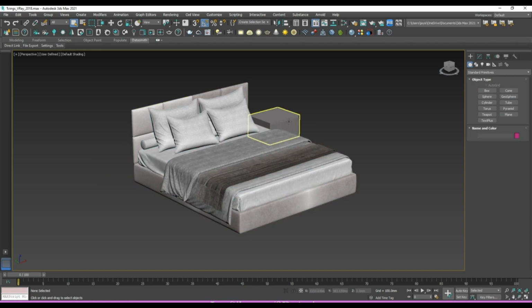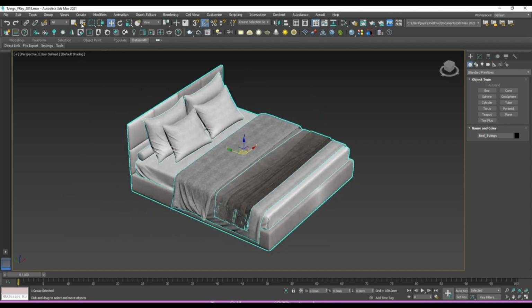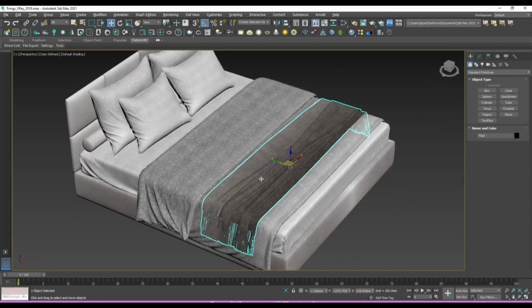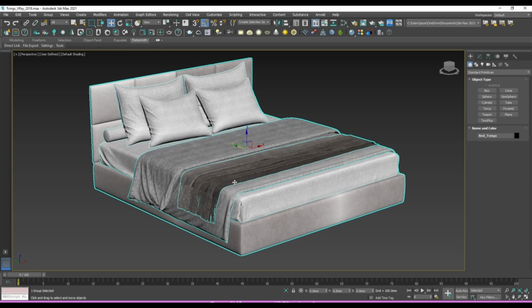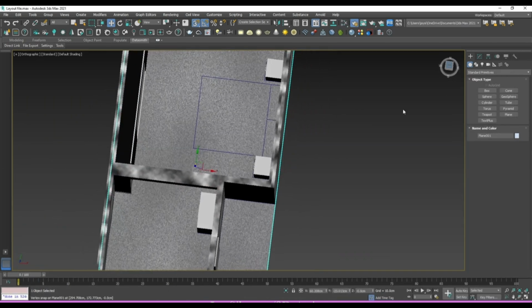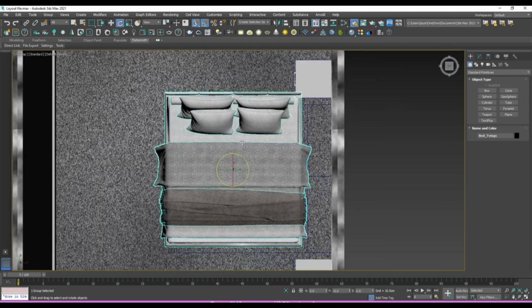So if we just delete these two corners, and I'm going to actually select that and copy it, or however you guys want to do it, if you want to copy it or just import it, it's up to you. And if we go into our top view and then just press Ctrl V to paste, and our bed model has successfully joined us.